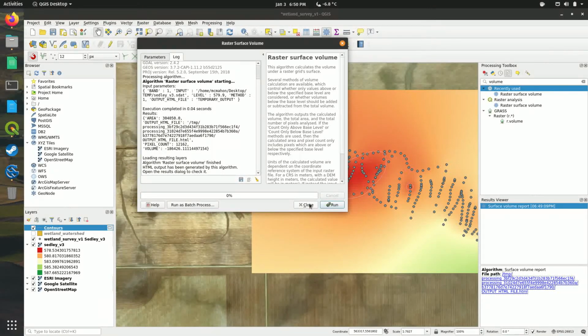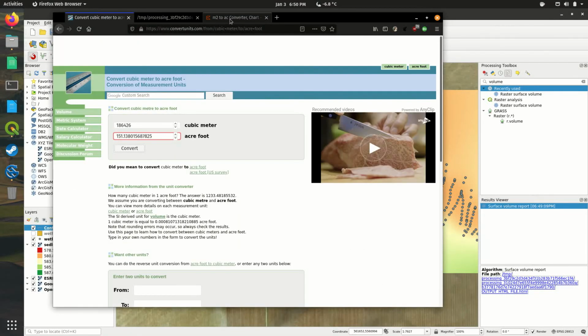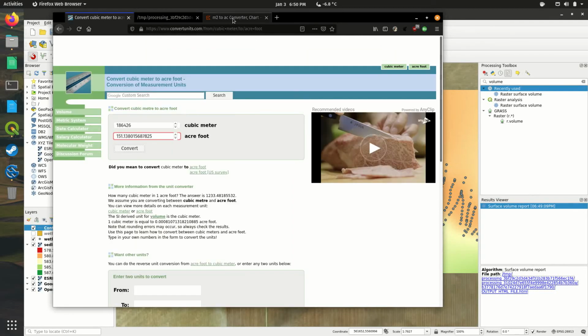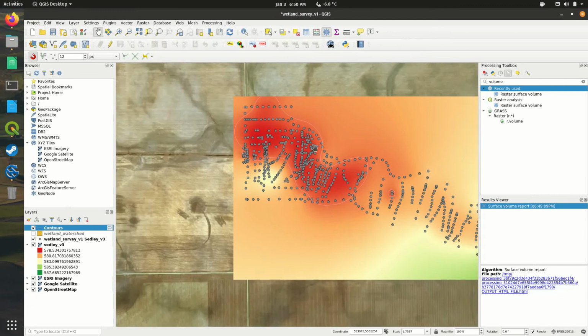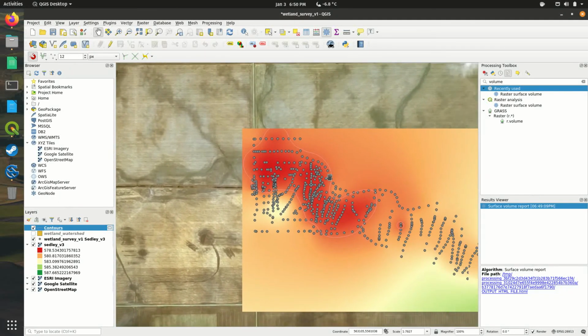So now we know what we've got. We had, remind me again, 150 acre feet and 75 acres, so 2 feet approximately on average. So that is kind of how we do that.